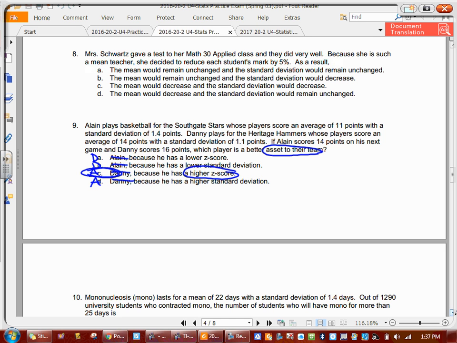Yeah, it'll change the mean. If she changes everybody's scores and reduces them by 5, your mean will be 5% less. Okay? But does that change how spread out the numbers are if she does it to everybody's score? No, it doesn't change how spread out the numbers are. So the only thing that's going to change is which one? The mean. Good. The standard deviation does not change. So it's D. All right, let's take a look at the next one.